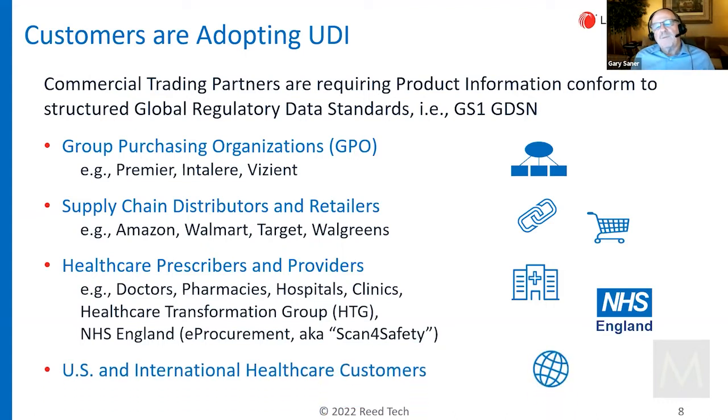So I'm going to stop here because this question has kind of become hot and then cooled off a little bit. I'd like the audience to jump in here and say, first of all, have you had this request from your buyers to supply electronic information by way of GDSN? And then secondly, how did you react to that? How did that question get answered? So let me stop there.